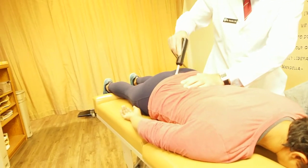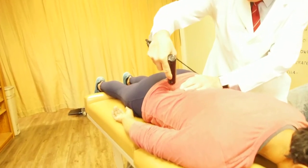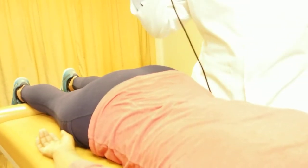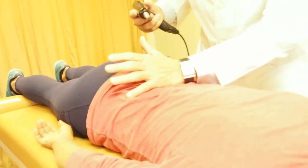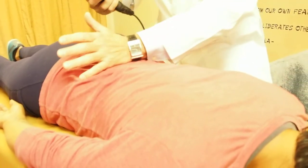We're going to take the torque out of her pelvis and work the joints back into alignment — specifically the sacroiliac joint. This is right near the center of gravity, which is forward of my finger about two and a half inches. We'll set her right here, because if this is right, the rest of the spine will tend to line up properly. Her pelvis came back on the right side.